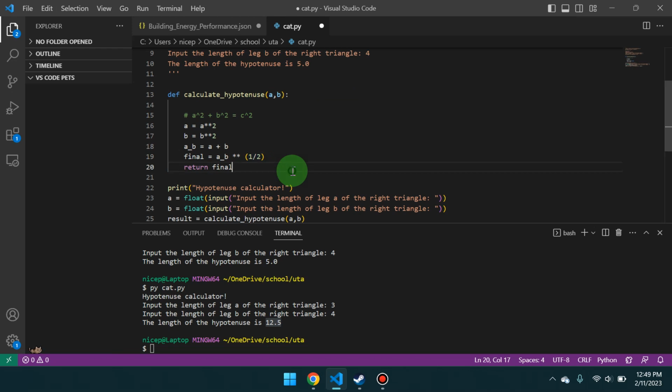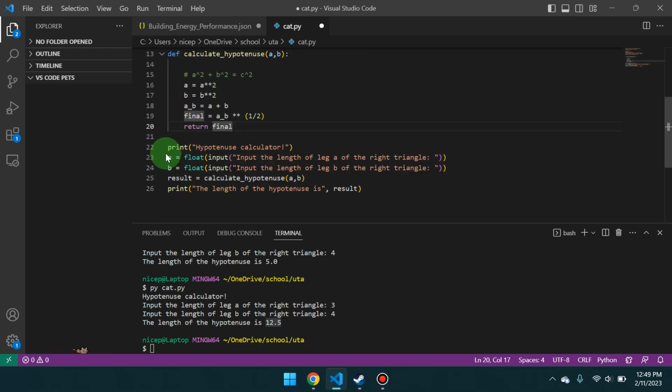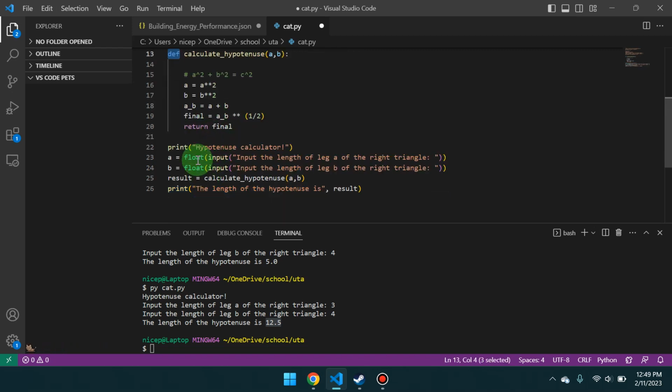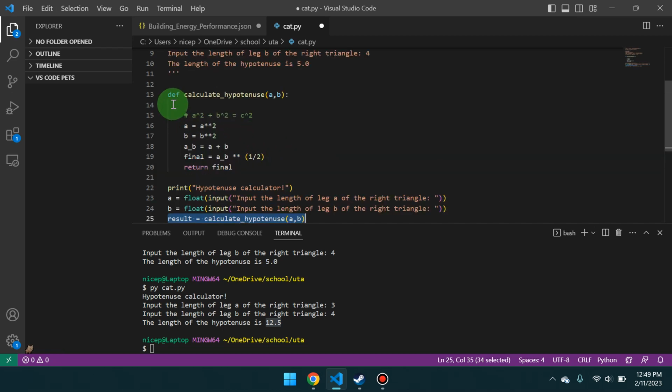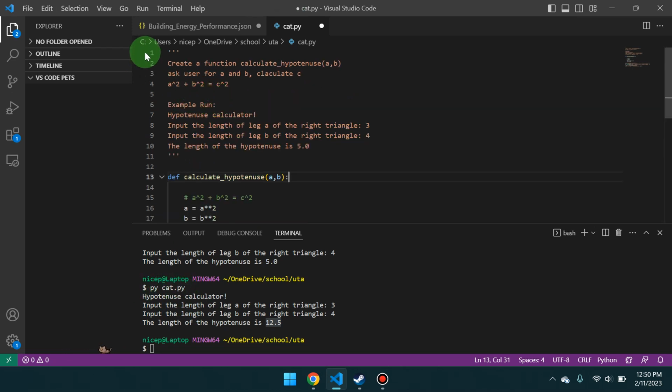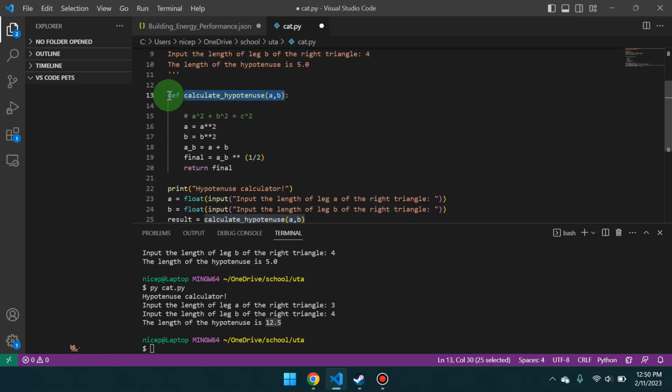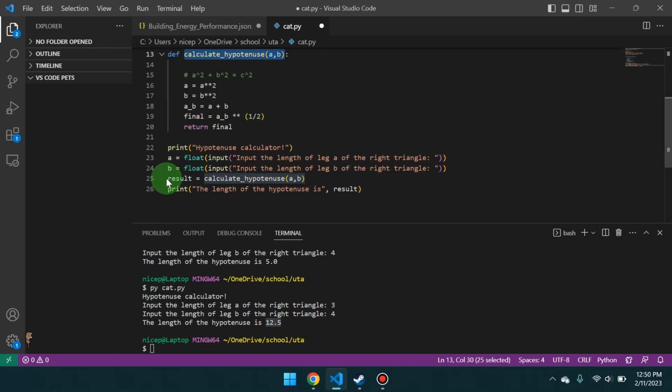The last thing I will mention is that you needed to do all of this after you defined the definition. Specifically, you needed to do this line right here after you made the definition. The way Python will read this file as soon as you type in Python followed by your file name is that it will start at the first line of actual code. So obviously it's going to skip all these comments and the empty lines and go right to here. It's going to read that, okay, there is a function called calculate hypotenuse on line 13. Then it's going to jump to lines 22, 23, 24, 25, and then it's going to say, okay, now it's actually calling this function here, and it's going to go back up and actually enter this function.